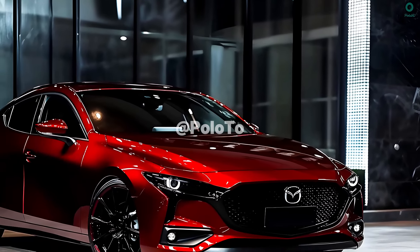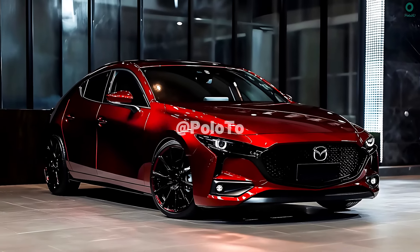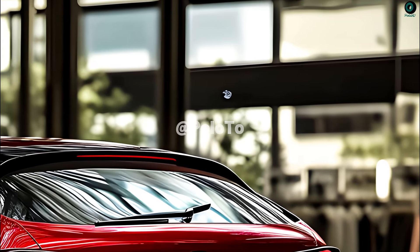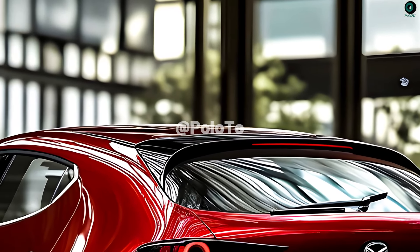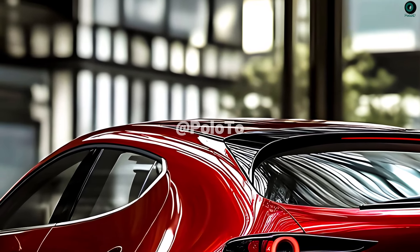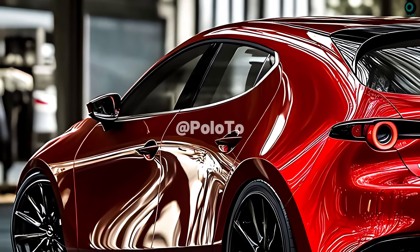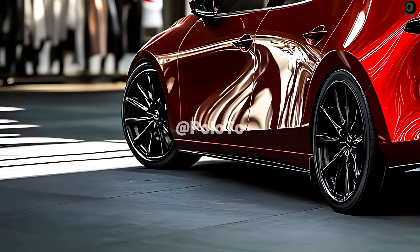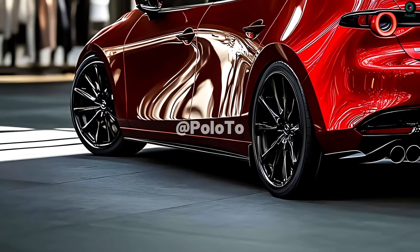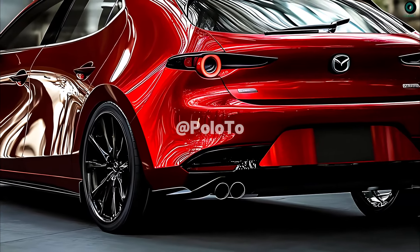The sporty, diminutive body and arching roofline of the Mazda 3 hatchback impart an aura of refinement and agility. Because its length and width are proportionate, the car exudes an aggressive and futuristic vibe. Sleek and modern LED headlights not only illuminate the road perfectly, but they also draw attention to the vehicle's strong physique. From behind, the vehicle seems wider and more beautiful thanks to the new, integrated taillights.